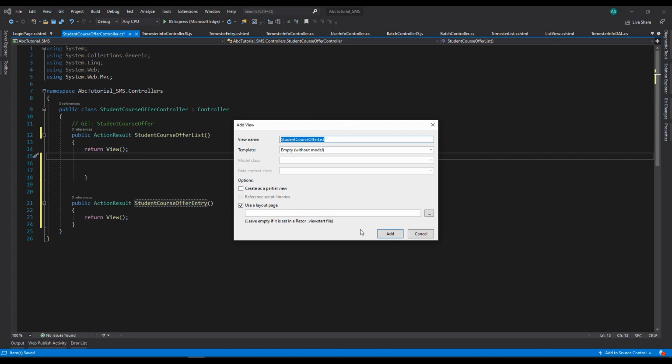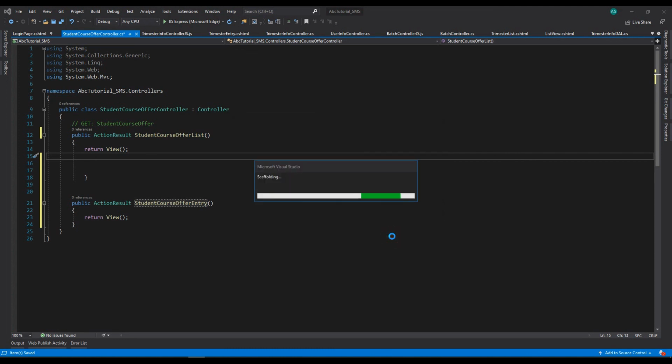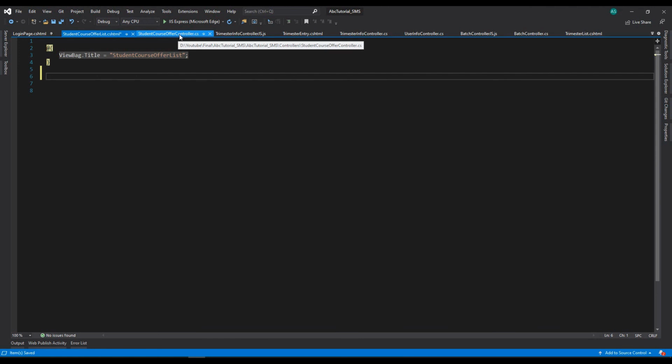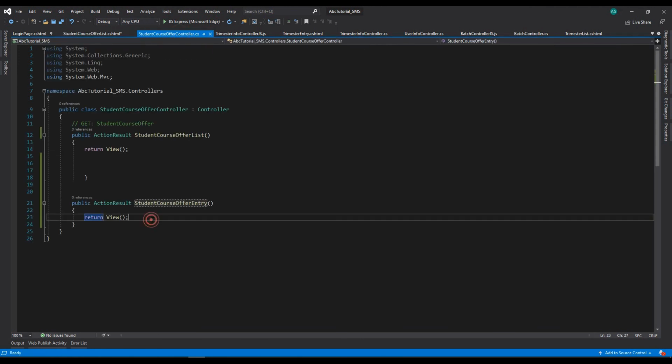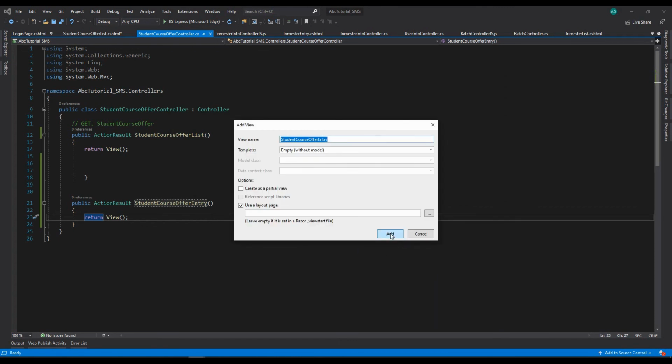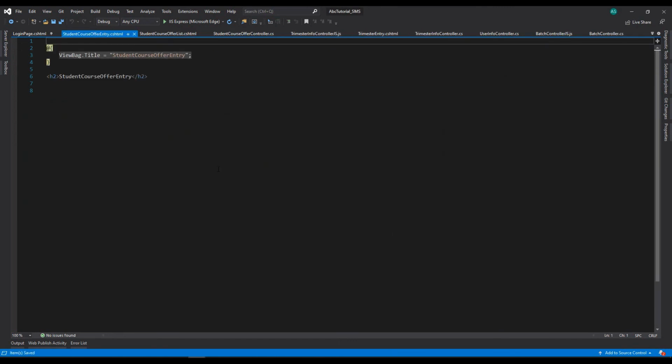Okay, use layout page. Okay, you can see here the list page has been created successfully, and I'm going to the student course offer controller again, and here I'm going to add view and click add. Okay, we successfully created the student course offer page.